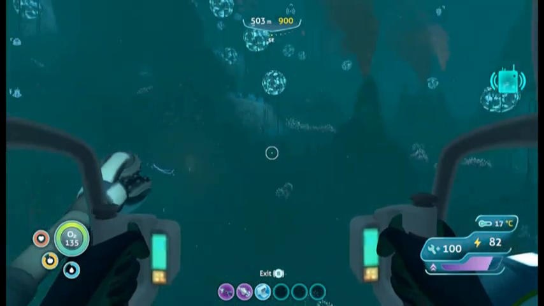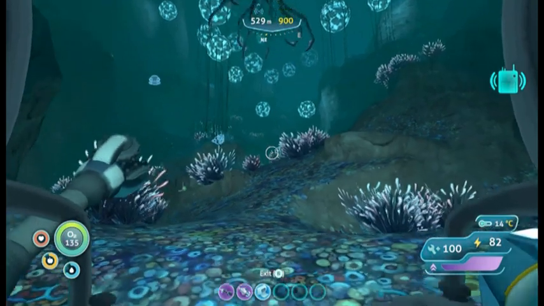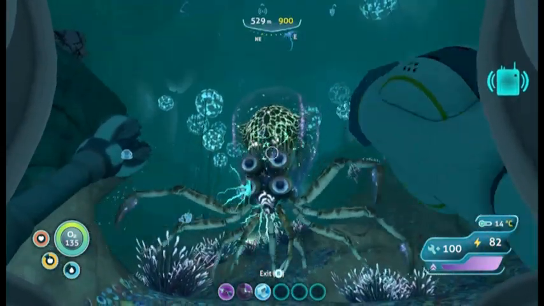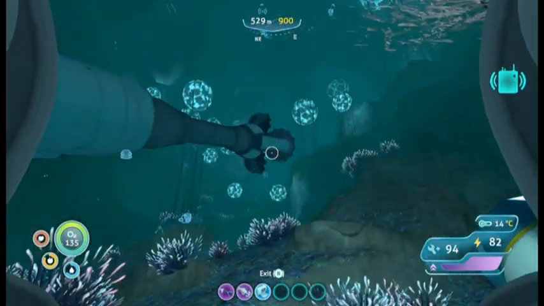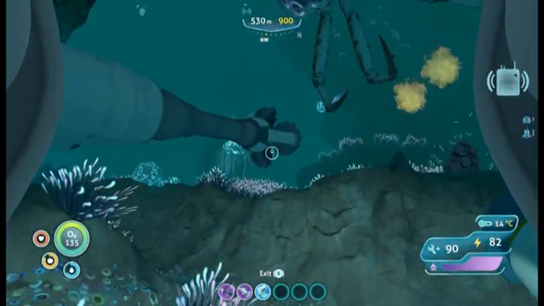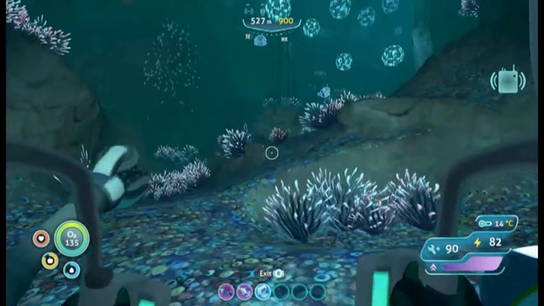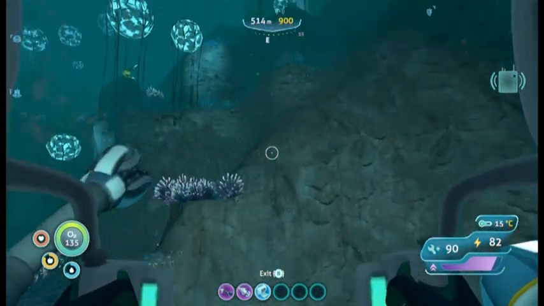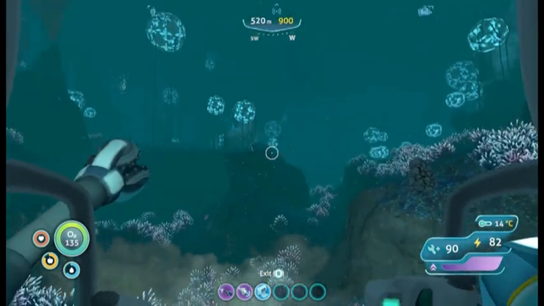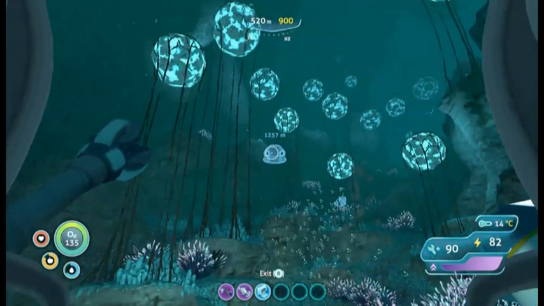Okay, there's a crab squid floating around. They're nasty. They shoot out an EMP blast that can mess with your vehicles. I'm not sure if I got turned around or not. Oh no, the beacon's that way, so we want to go this way.